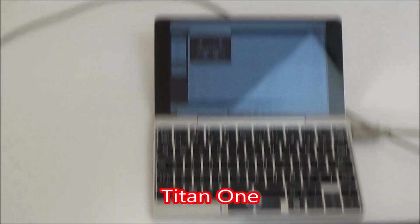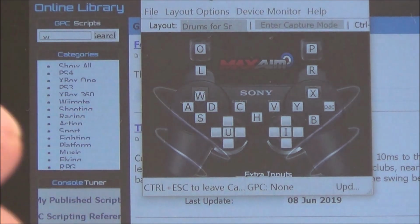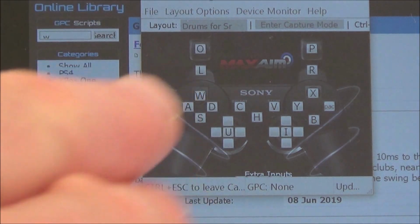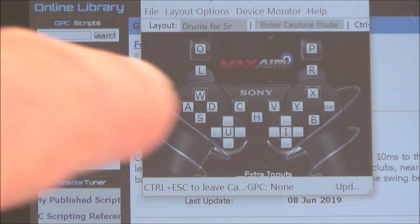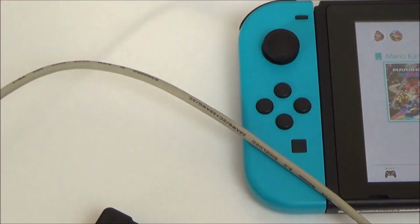So for example, if we were to use the word up, then you can see here I've got that down as W if you have a look at up on the D-pad here. So if I say up, it's going to press W. If I said down, it's going to be pressing S. And then the Titan 1 adapter down here will be converting that W into up on the D-pad here, and S will be converted to down on the D-pad.